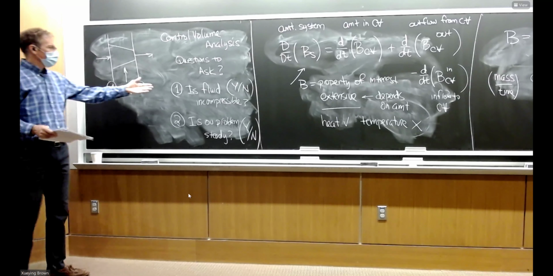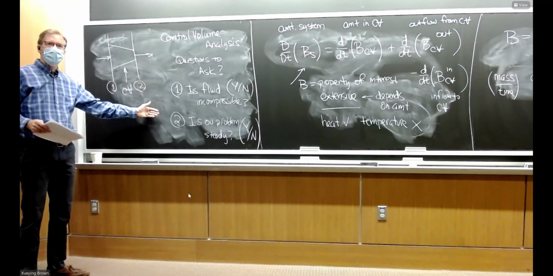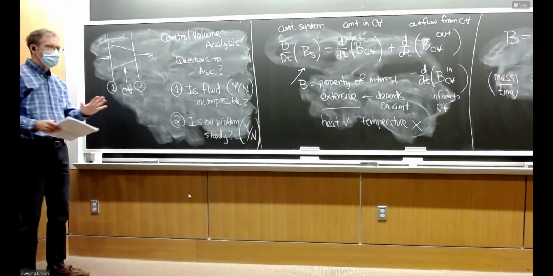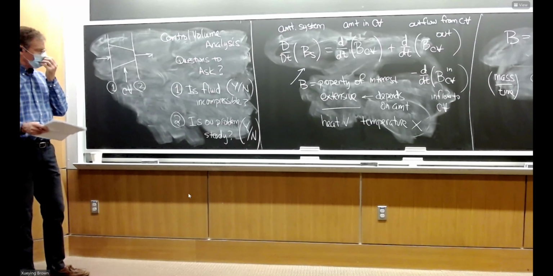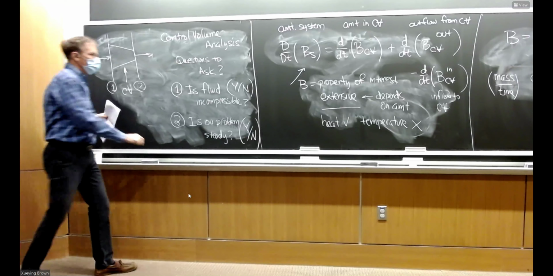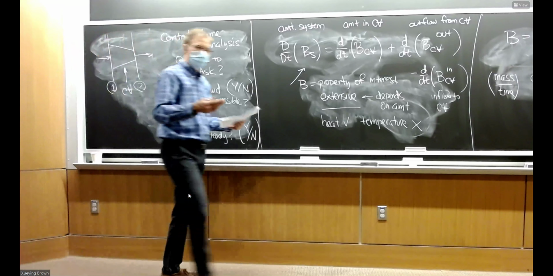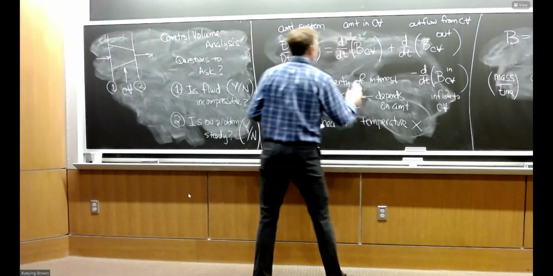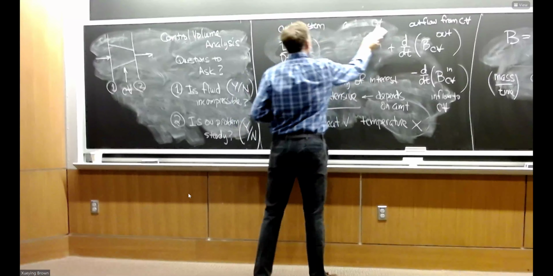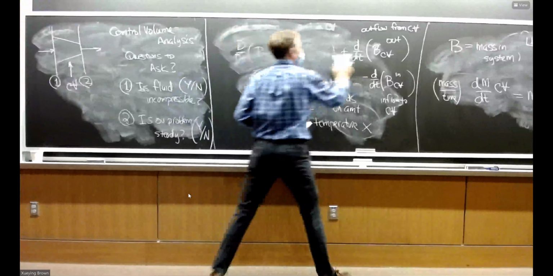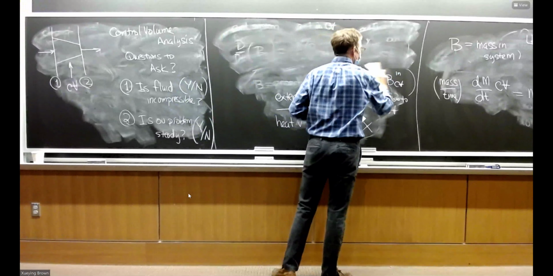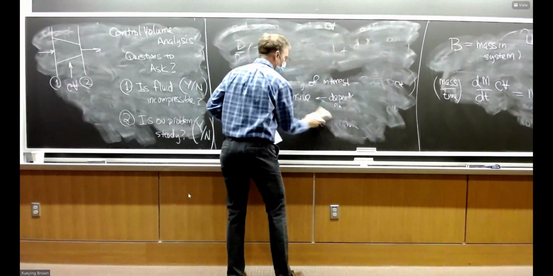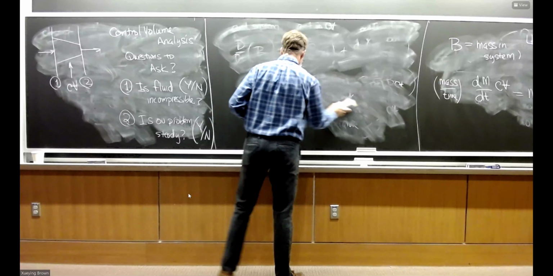Depending on how you answer that, with these two questions, there are four possible combinations. And I'd say that we do work some problems in each of those four cases. So I'm going to just go through the four cases and the version of the mass balance for a control volume that we would use in that circumstance. And then we'll work an example.